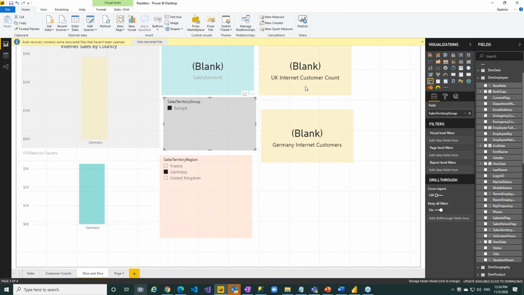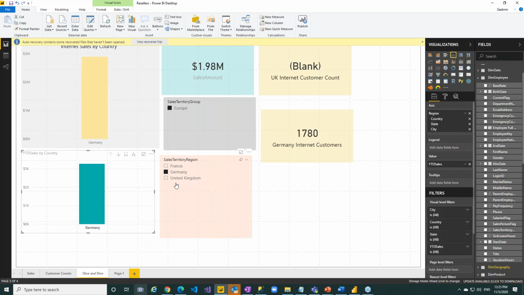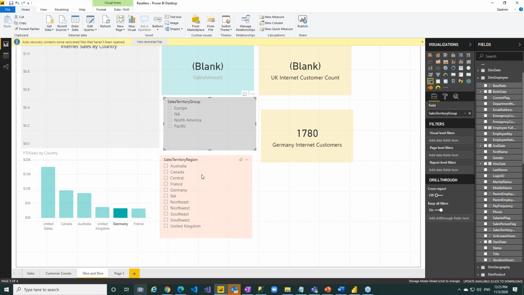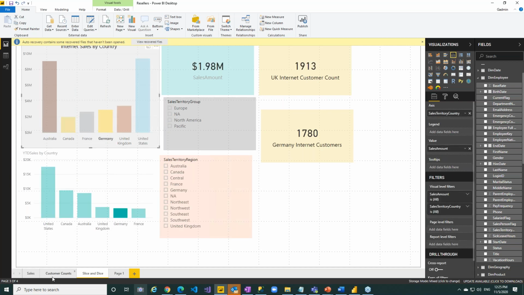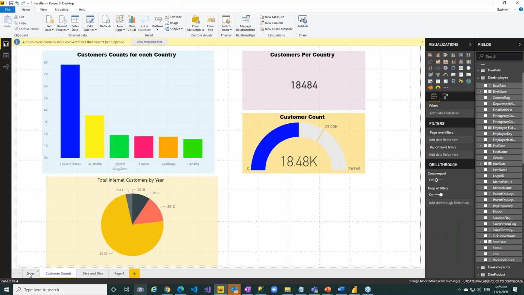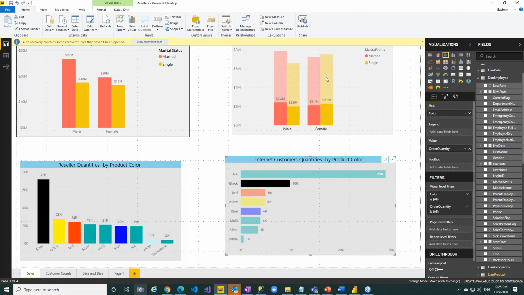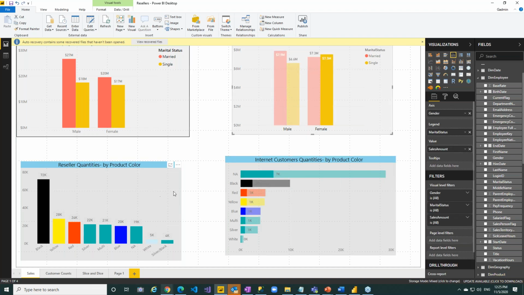These are blank for, I use this in class for demonstration purposes. I can eliminate that anomaly, just so you know. I use this as a teaching mechanism to show how to keep these from going blank. But when you start interacting with the reports like this, customer counts, sales, reseller quantities, internet customers, these are pretty generic visualizations, and I can publish all of this, make them part of one or more dashboards, and share the data with numerous people.